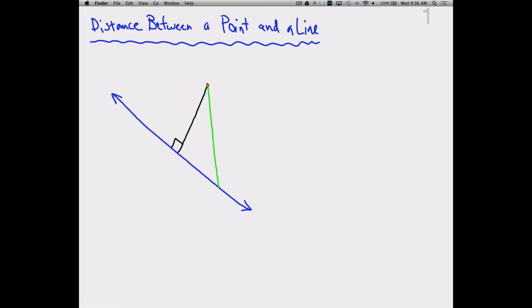So whether he chooses to run here, or he chooses to run there, or there, or there, notice all I've done is created a whole bunch of right triangles, and every one of those right triangles has that green segment as a hypotenuse, which means that green segment has to be longer than the black segment. So therefore, we started the whole problem with Will giving the correct answer. The point being, the shortest distance between a point and a line is along the perpendicular. Okay? You with me? Yeah. That's the first thing to remember.